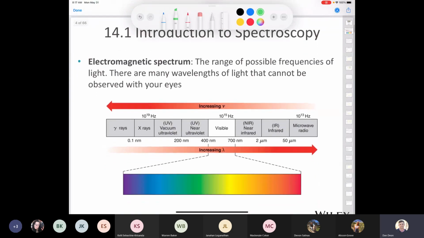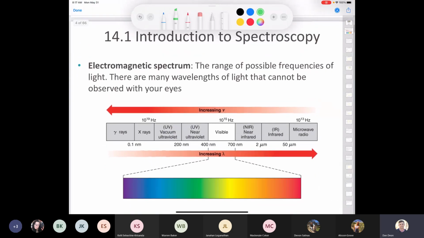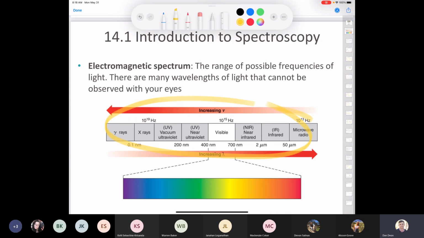All right, so if we look at the electromagnetic spectrum, if anybody here is interested in writing a standardized exam, like an MCAT exam, for example, you would need to have the electromagnetic spectrum memorized. So it's a good idea. And when I say a good idea, I'm talking like my father, you know, a good idea means you need to do it. You need to have the electromagnetic spectrum memorized.